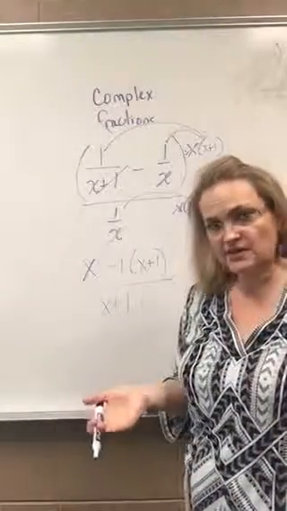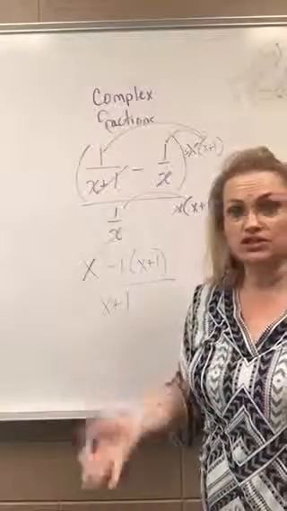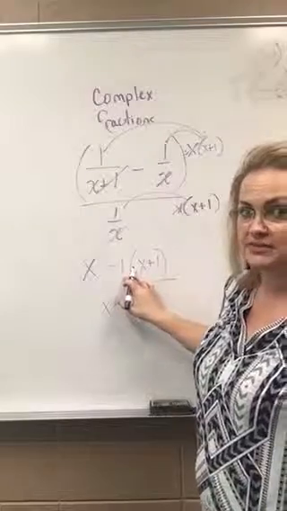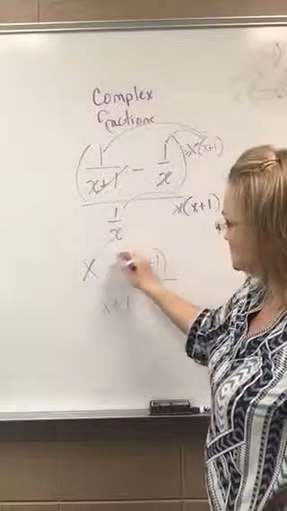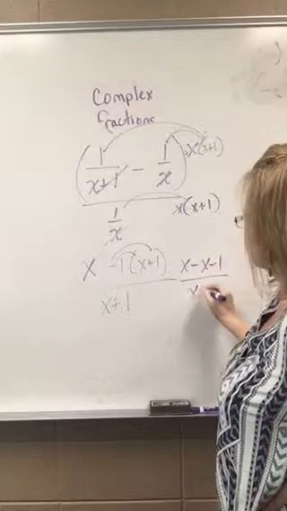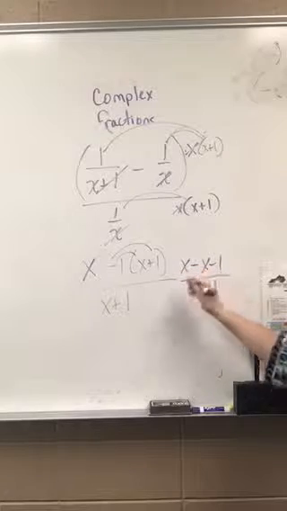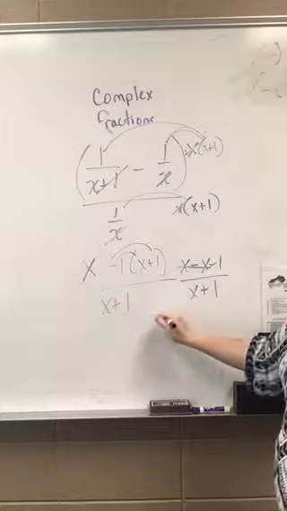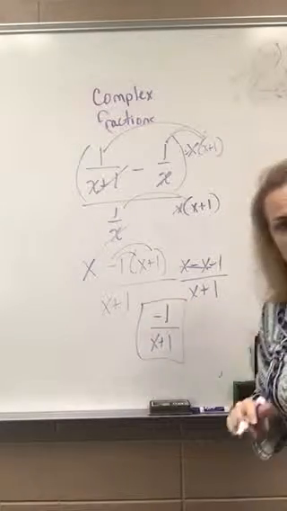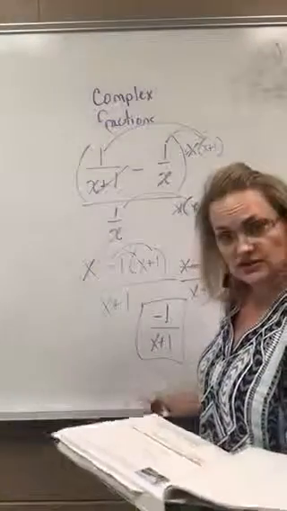I'll drop the parenthesis on that since there's just a positive 1 to distribute in front of it, and that won't change anything. On the top, I had a negative 1 to distribute, so that is important. So I will need to complete that process and distribute the negative 1. And then this will reduce. x minus x is 0, so I just have minus 1 over x plus 1, and that will be your final answer on that. Okay, let's do one more example.